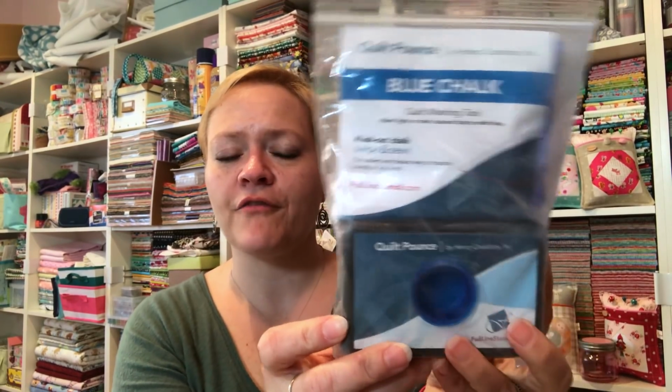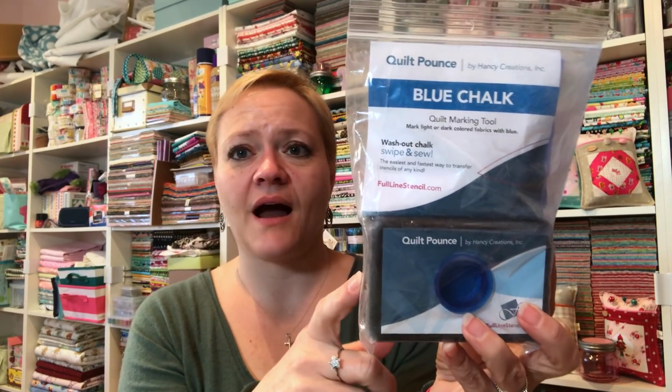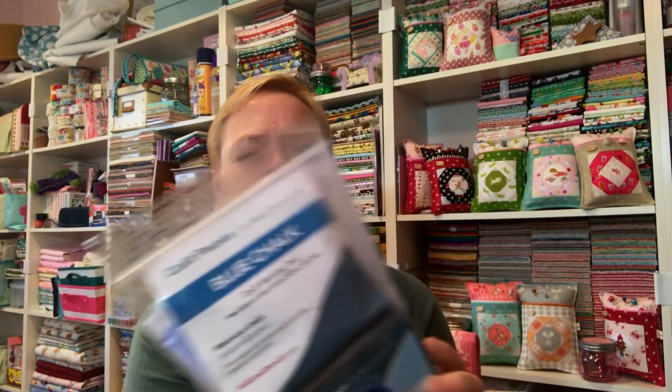Because I mean, I've heard of chalk, obviously. I've never seen this in my life. I don't know. I mean, it looks very odd to me, I have to be honest. I'm sure this is the chalk, and it just feels like dangerous to have around a quilt because it's like powdery chalk. So if you guys have used it, give me some testimonials down below because I'd love to know what you think.